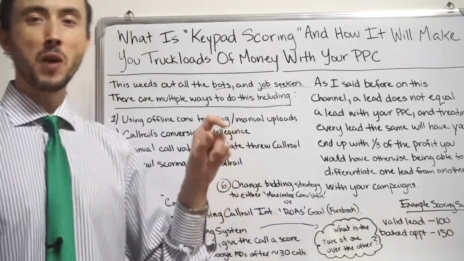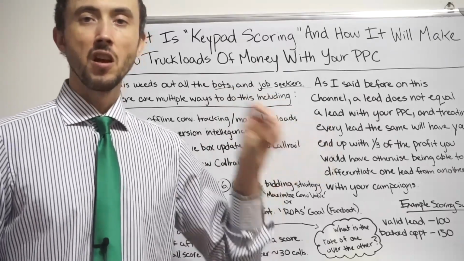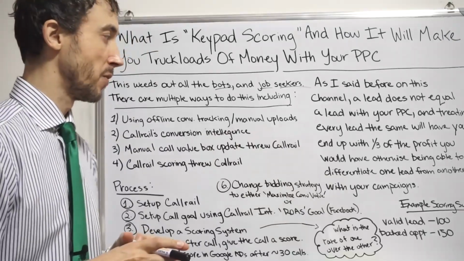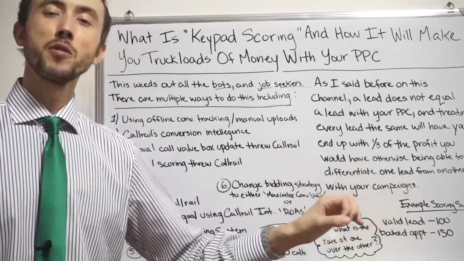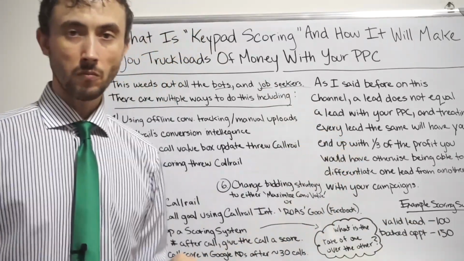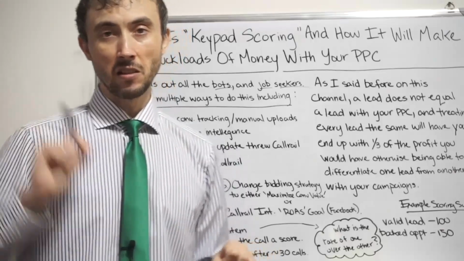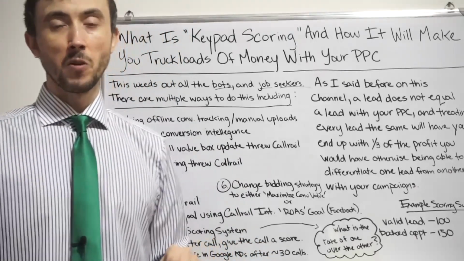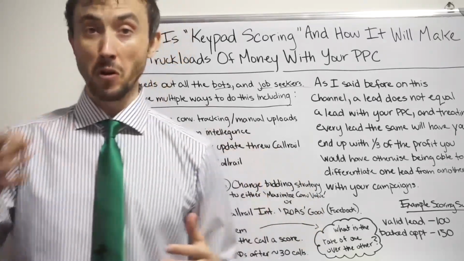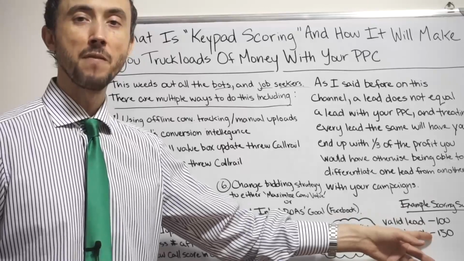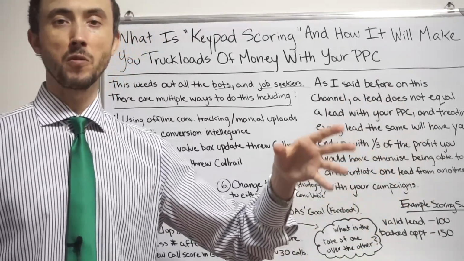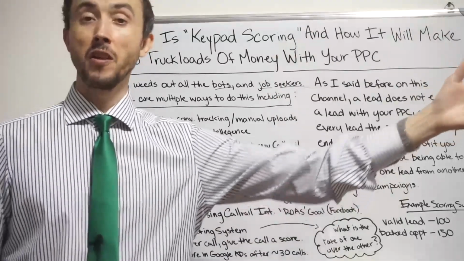So the call value spread represents the differentiation of the true value of one type of call versus another type of call. So, technically, if you wanted to get even more sophisticated, you could find the rate at which a call usually turns into a sale and what the average lifetime value of a sale is, and then divide the lifetime value of a sale by the number of calls it takes to get a sale to get your average value per call, and then have that be the value you have your salespeople type in to score the call using the keypad scoring feature of Callrail after the call, and that therefore then shows up in Google Ads.